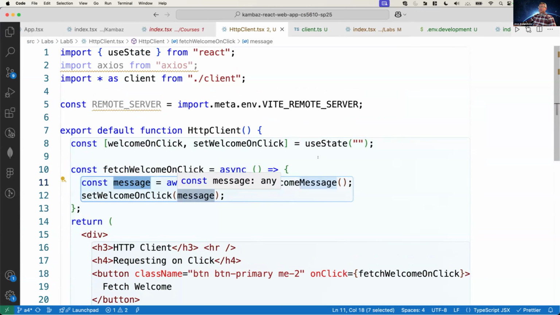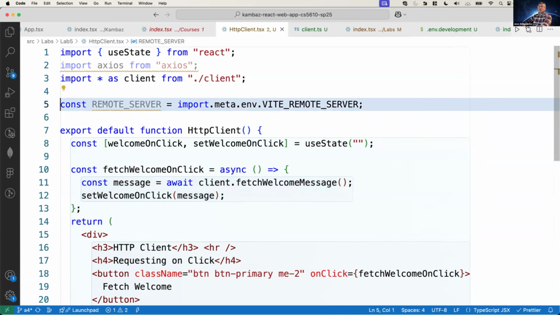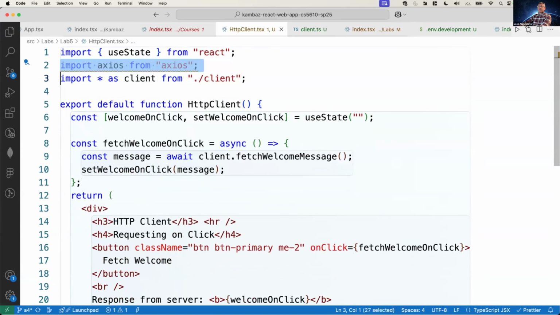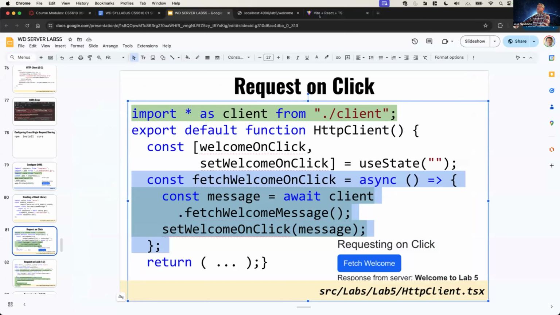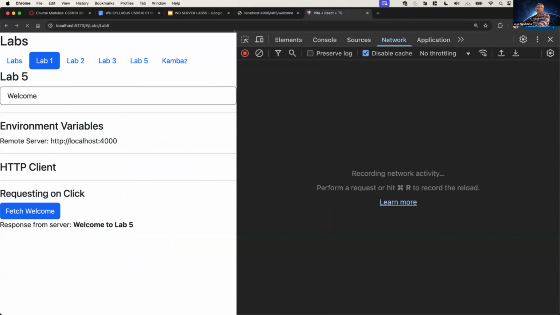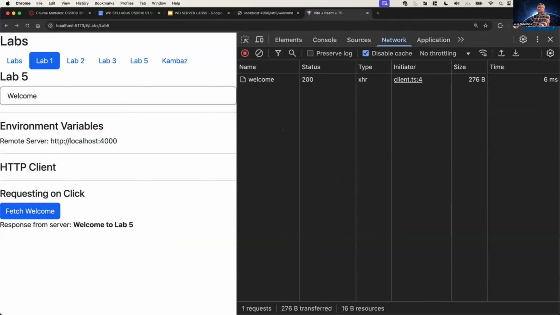We can set the local state variable. So we no longer need the remote here. We no longer need Axios because all that is inside of the client. Now if we try it again, this should work just the same way. So refresh, clear, fetch welcome, and it works just the same way.